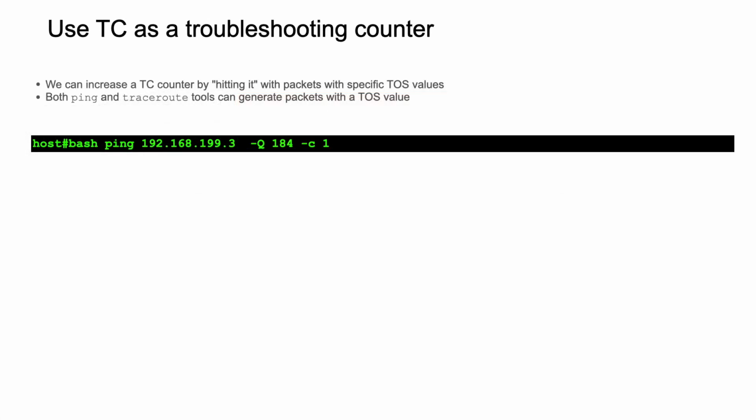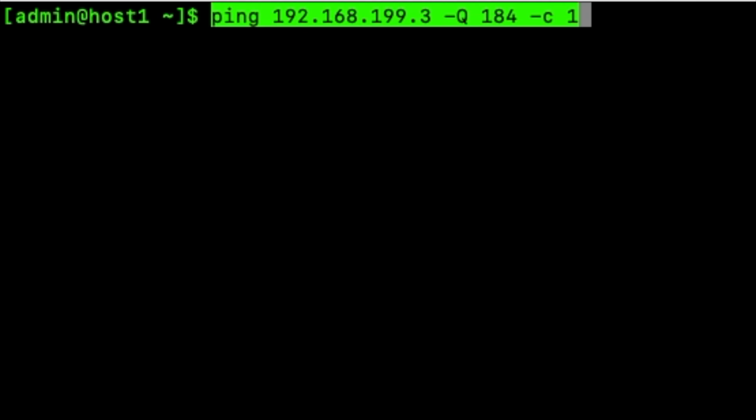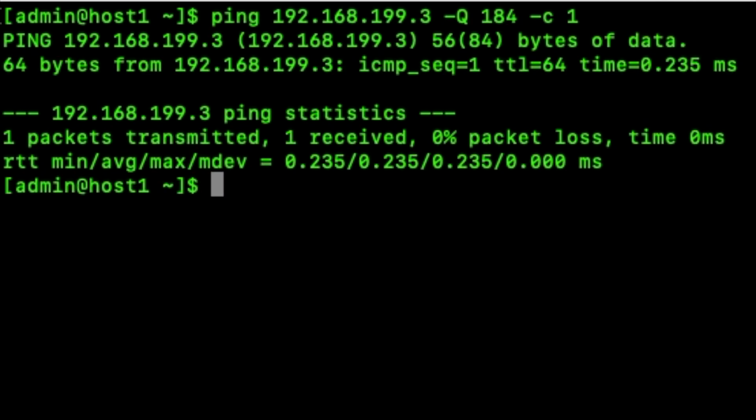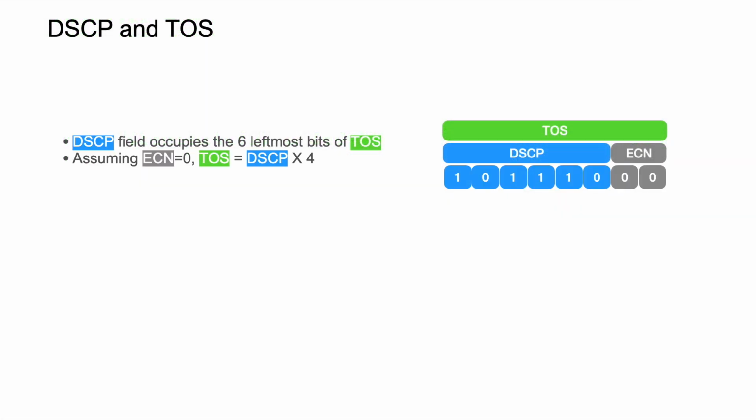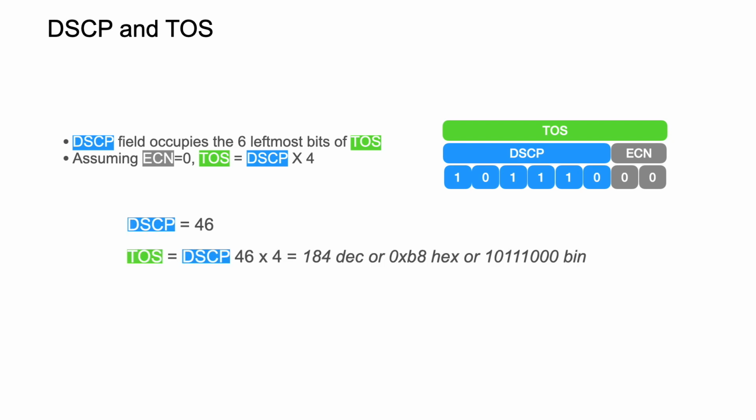We will try to send an ICMP echo request packet with a non-zero TOS value from a client and see which traffic class we are going to hit on a transit switch. We selected value 184 because it corresponds to null explicit congestion flags, which are the rightmost bits in TOS, and the encoding of DSCP 46 in the leftmost bits. A quick way to obtain the TOS corresponding to a specific DSCP consists of multiplying that value by 4.